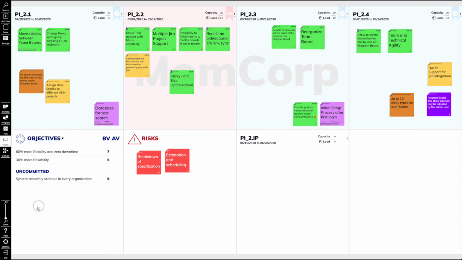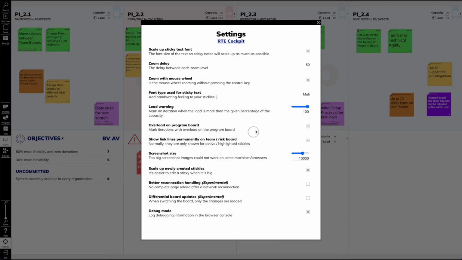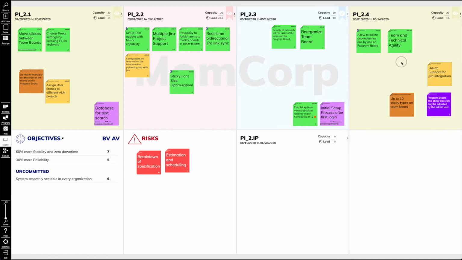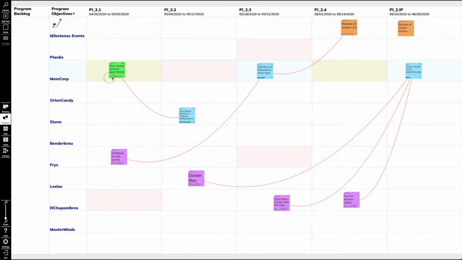Nothing easier than that. In the settings, we can define the percentage at which the PI Planning app should signal us that we are close to our capacity limit. For some of you, this can be as low as 20%. For others, it's 80%. It's up to you to what you set it. When we reach the critical mark, it will not be signaled with red, but with yellow. Especially for RTEs, this can be a very good and important setting.